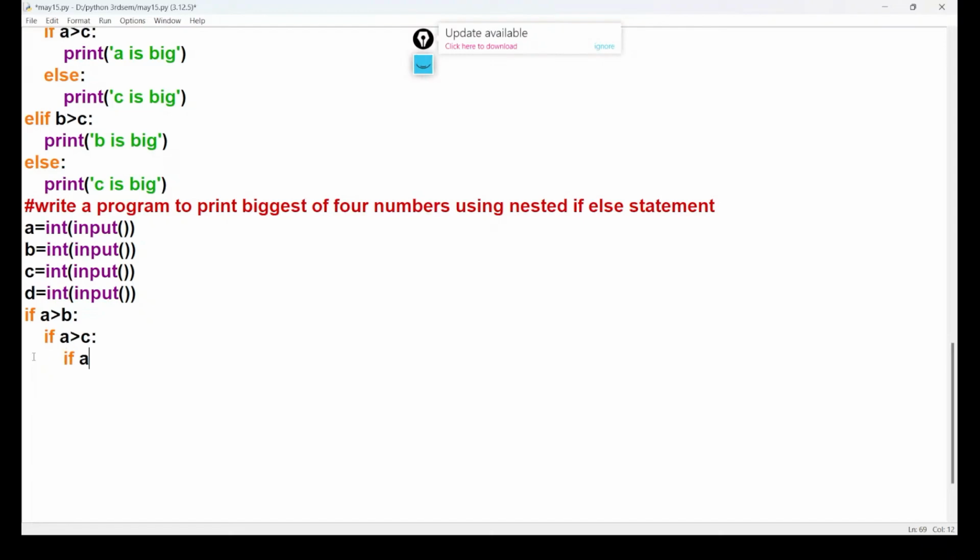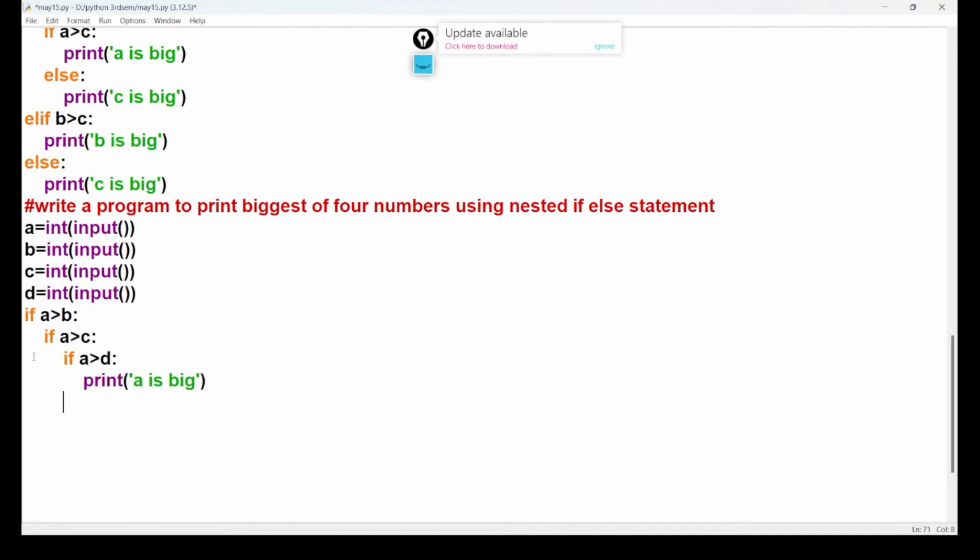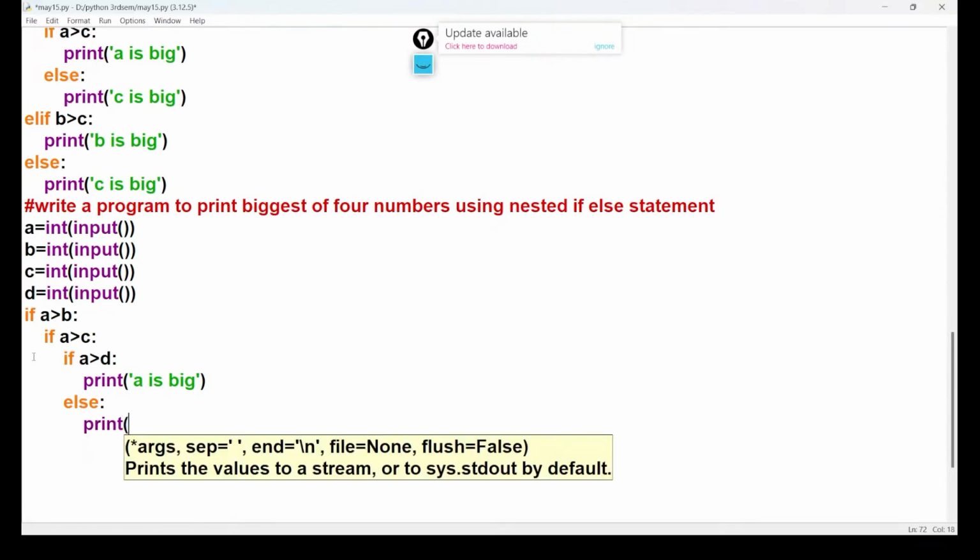If a greater than d, if it is true, print a is big. Else print d is big.